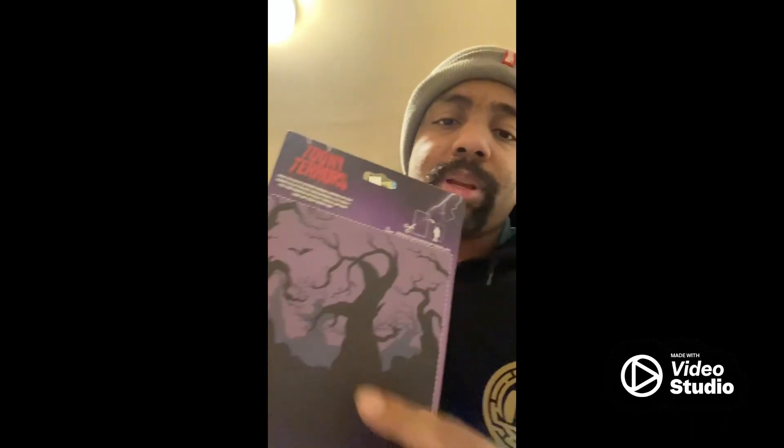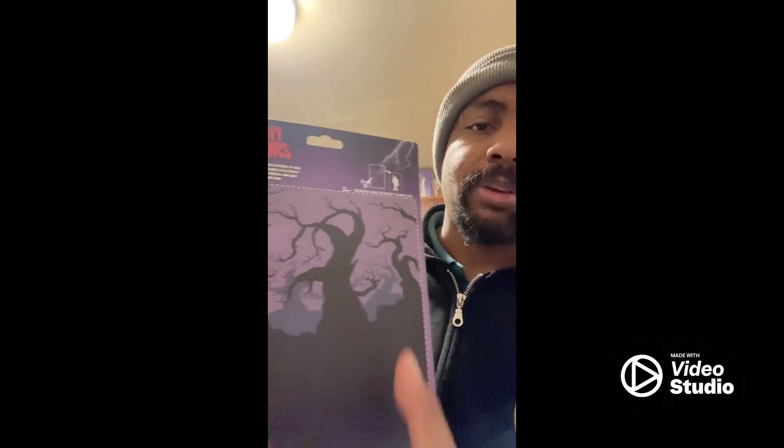The box isn't really too interesting — you've got the Toony Terror logo here, the NECA branding up top, choking hazard info, Toony Terror on the side, and on the other side you've got New Line Cinema and Friday the 13th info. On the back it says 'Bring the fun of Saturday morning cartoons to your horror collection with these adorable little creeps.' They also include a little display backdrop you can cut out and put your figure on, though I'm not sure I'll do that.